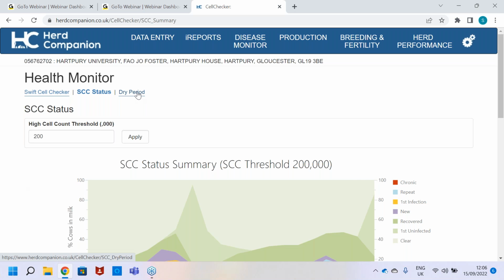If we then look at dry period, so what's happening with these fresh cows? We've got quite a few that are coming in high. We'll go on to this one. And this will then load to show us some other graphs looking at the dry period. So what we're able to assess is, we don't have any medicine information, but that's where your vet can come in and assess if that is the issue.